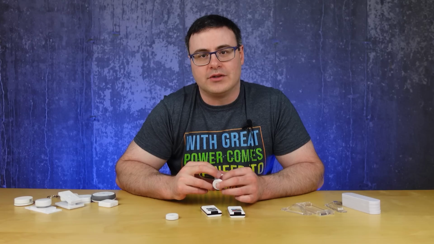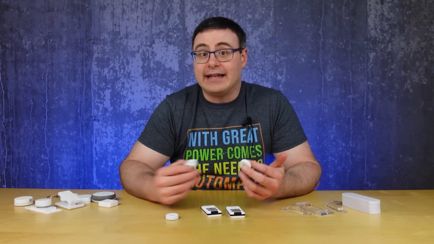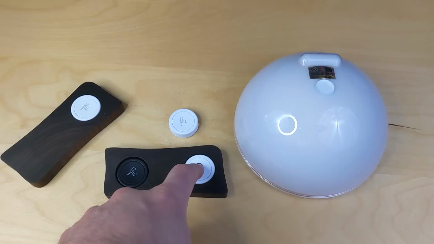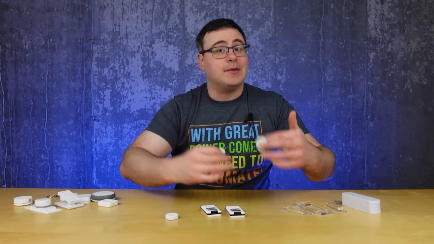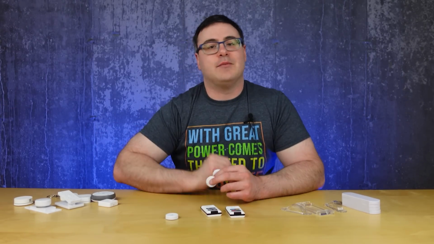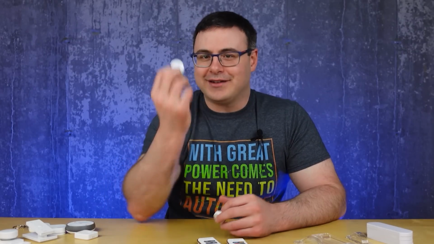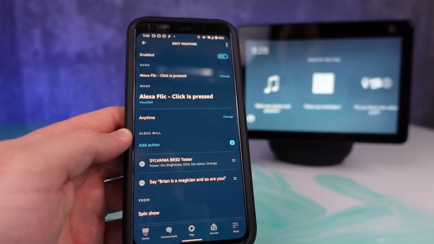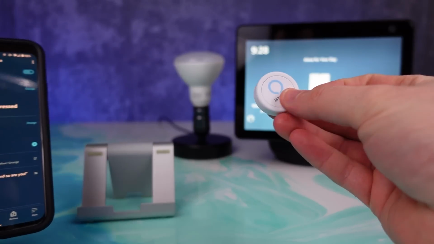Plus, they can do all of that at the same time, so you can have a single press of a flick button turn on your Sonos speakers at the same time as all of your lighting in the Amazon app changes. All of that with the click of a button and not a lot of work. Plus, it's something that you can take with you to your next apartment.